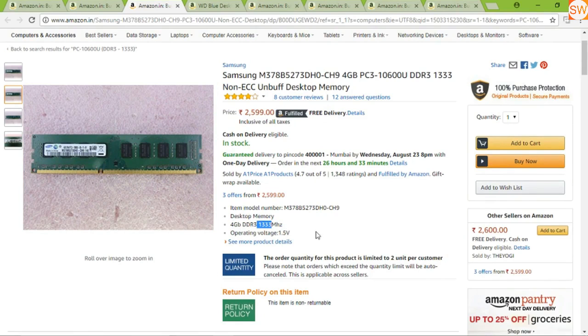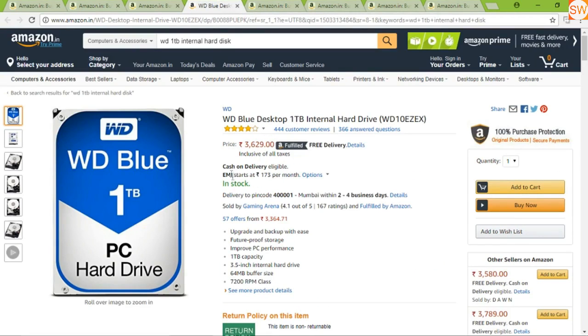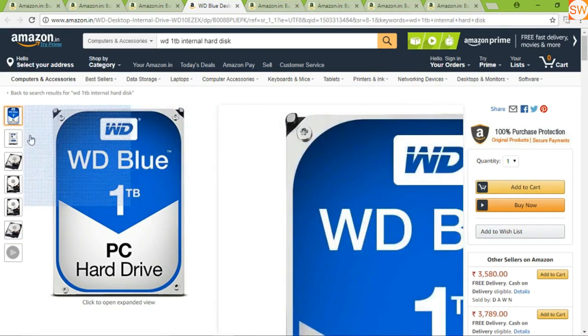Okay, now let's switch to the hard disk. Here I have chosen the Western Digital Blue Desktop 1 TB internal hard disk. Well, this is a huge, and I saw it has up to the 7200 RPM, which is best for performance, and it has a huge storage of 1 TB. Now this is only priced at 3629, so this is a little amount you are paying, and this is the best for gaming and for storage and for your PC.